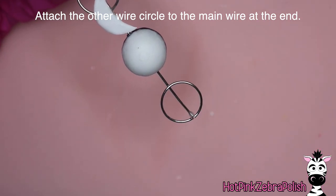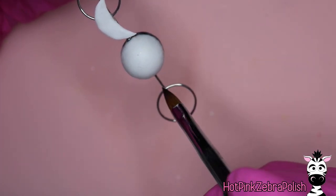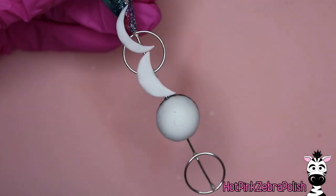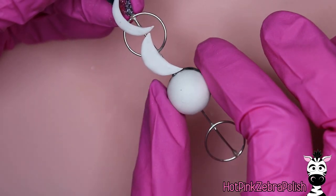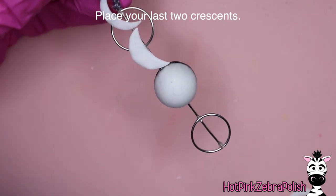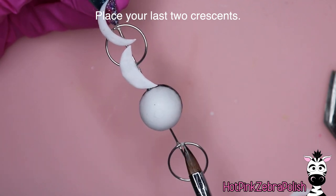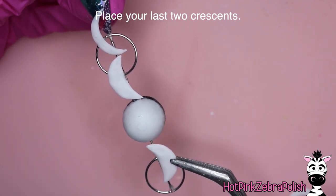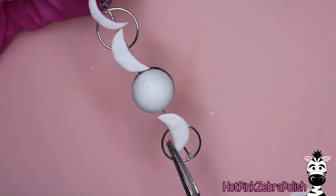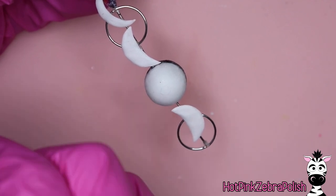But we're going to attach our second circle to the end of the wire, making sure that there's enough clear acrylic on there to hold it together, but not too much where it looks like it's got gunk on it, if you will. Once that's on there, get your moon just about as close up to the previous crescent as you can without affecting how it spins, and then you're going to attach your other two crescents. So we're going to start with the thicker one, place that down, attach it to your wires. Again, just use clear acrylic, skip over the nail glue because it won't stick to the wire very well anyways. And then you're going to attach your thinnest one.